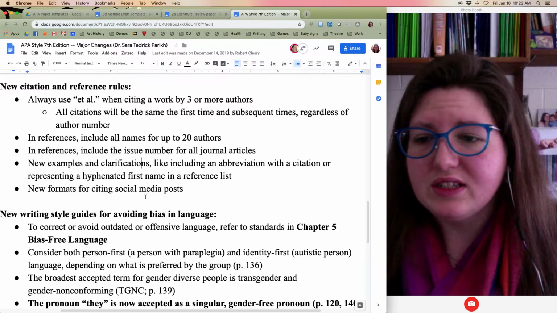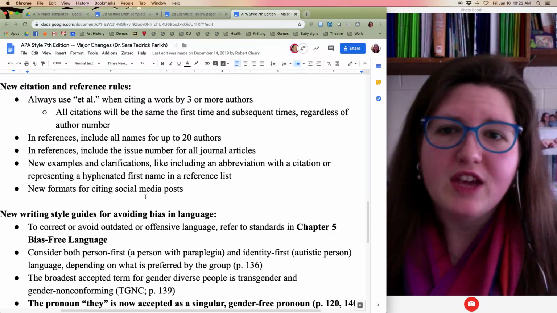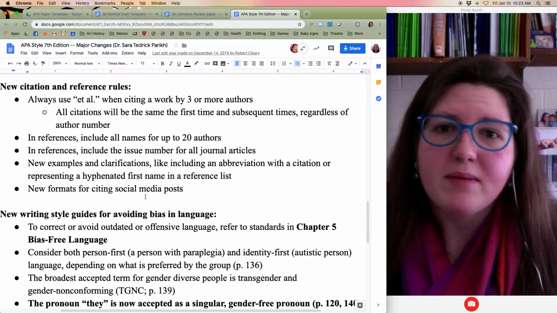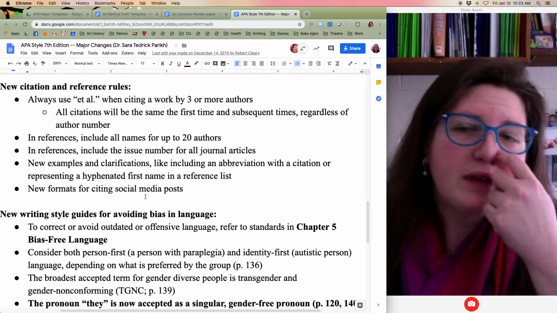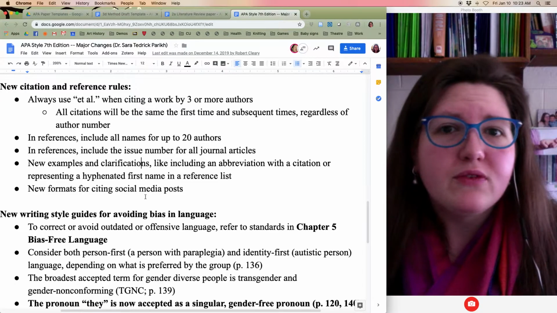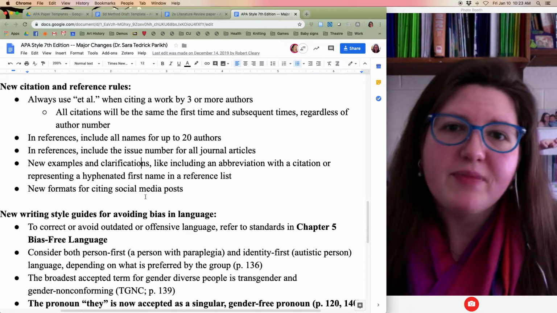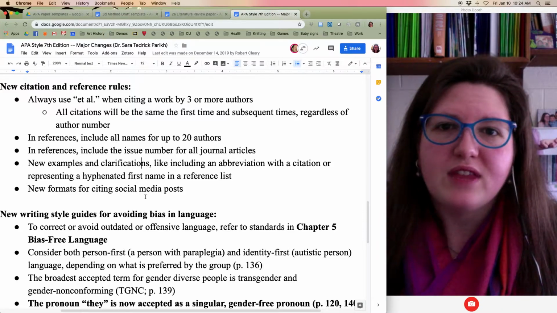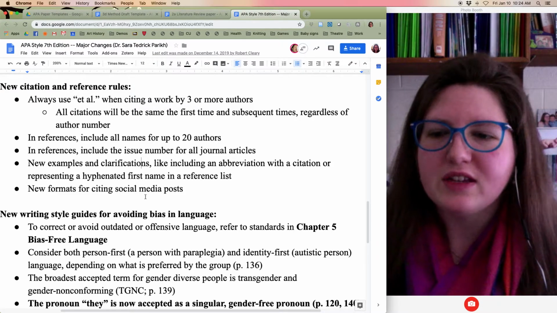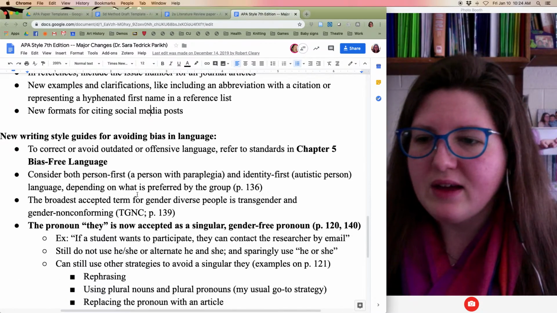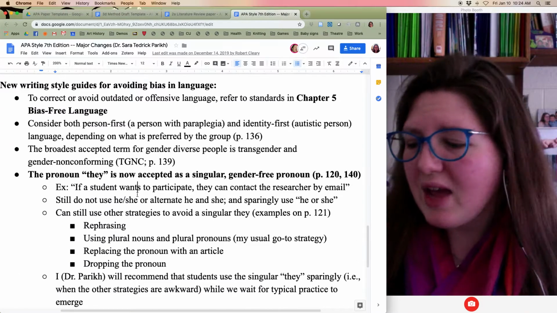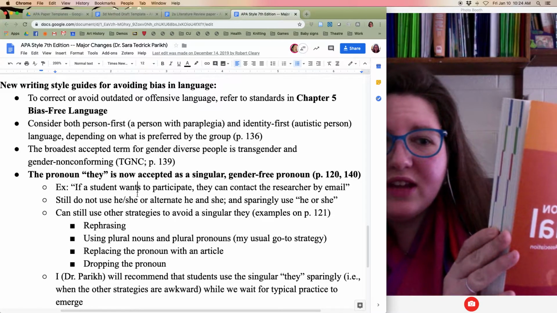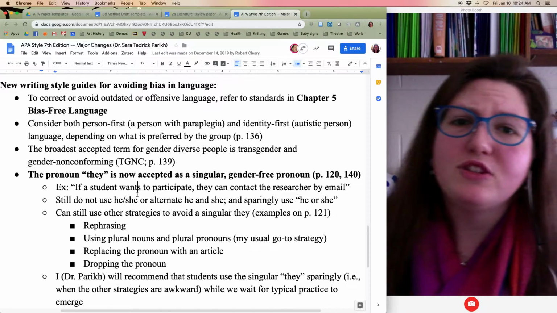Again, there's a ton more examples and clarifications, but if you have a problem that's not covered in the manual, I highly recommend the APA Style blog. I just start with Googling for things, and if the APA Style blog comes up, that's my first hit. A lot of libraries also have Q&A pages where they research and answer things, and they've just added a lot more things. The APA manual is an awfully big book for just telling you how to format your paper, because it tells you a lot more than that.